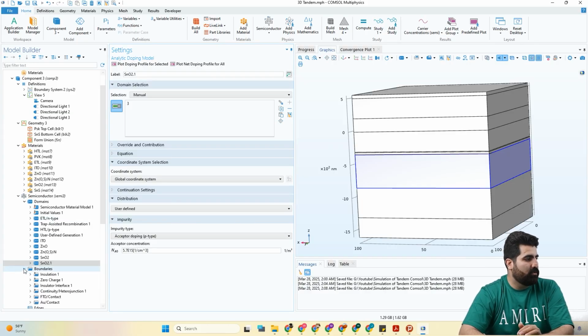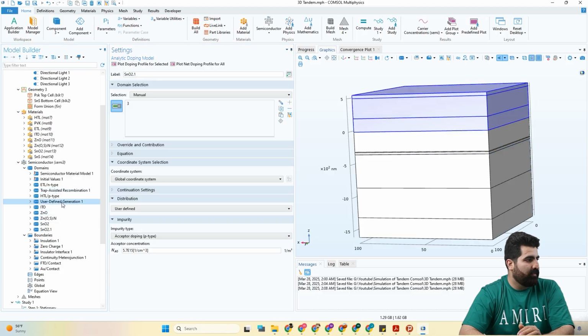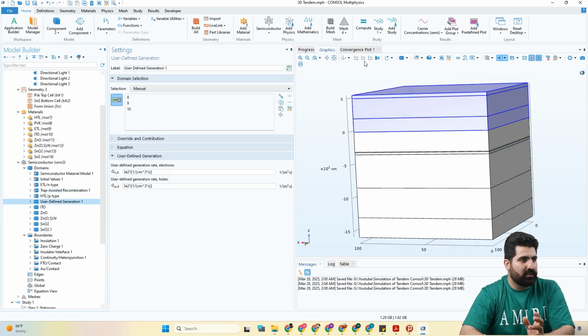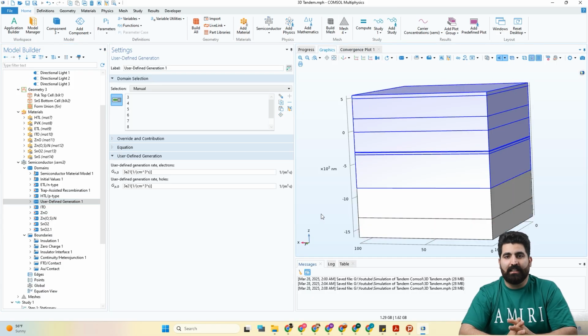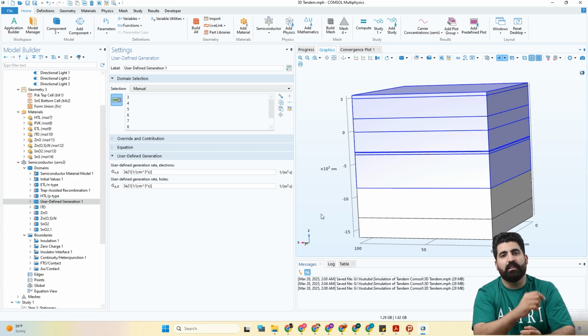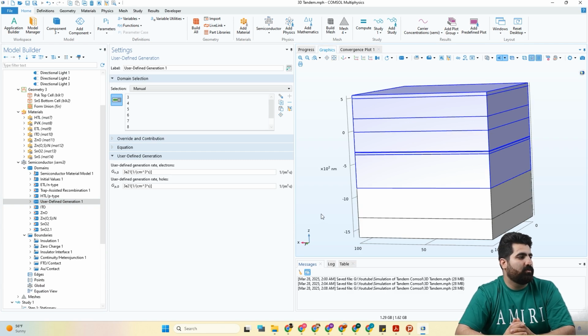I just want to model with the arbitrary generation rate. It is important to insert the N and K of material that I talk about the optical properties of solar cell in this video. You can see that. And I just want to simulate the top cell and bottom cell separately to see what the results will be.